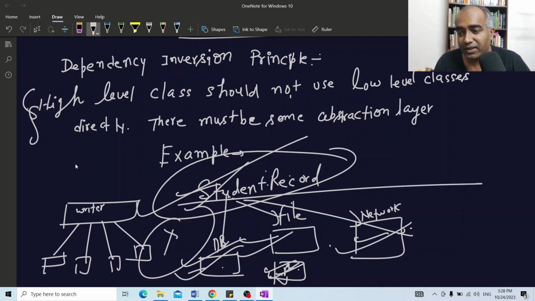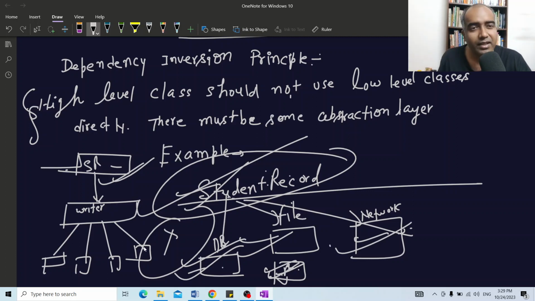So student record, I'm writing SR. So this is student record, just a minute. This student record class will be just handling this writer class, right? So if you have to write something under the writer, you don't need to change anything. If a new requirement comes, then you don't need to change anything in your regular class, in the high level class. Rather, everything will depend upon the writer class. Writer class is an abstract class, so there will be no implementation. Whatever implementation there is will only be in the low level class.